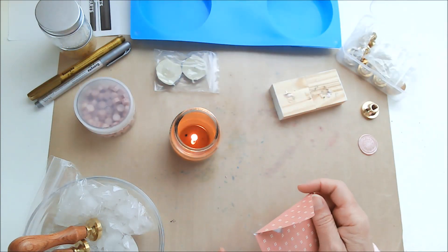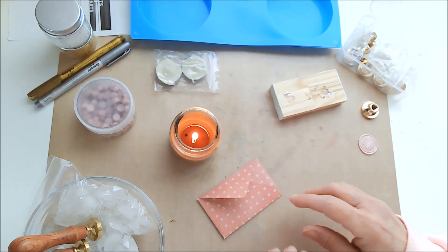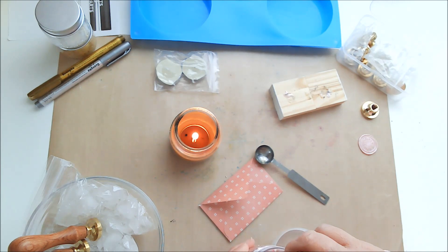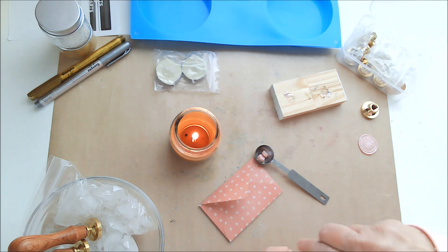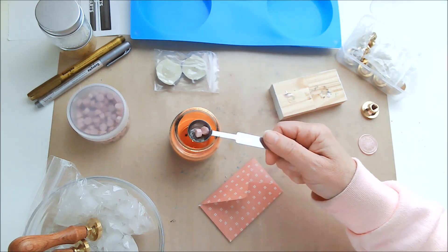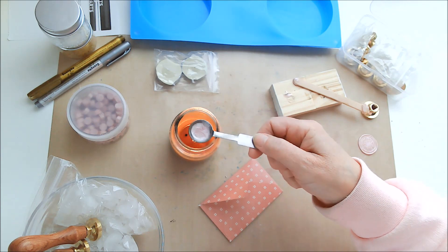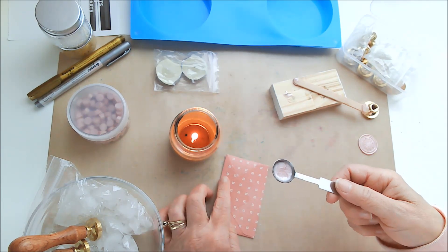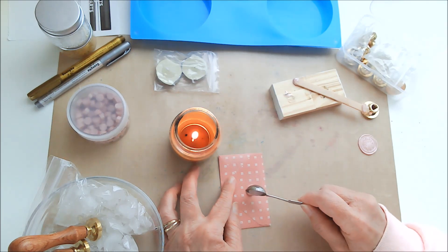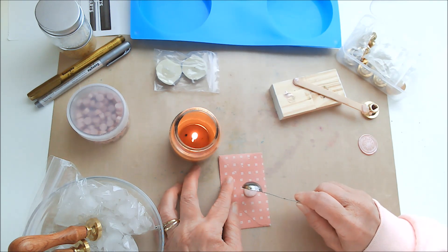Okay, let's get started. First thing I'm going to do is use this cute little envelope and put a seal on it. It really does take a while for this to melt, so I'm going to speed things up. You can see how easy it is — I'm just using two of the little beads. That's going to be all that I need. Okay, that's ready. I'm just going to hold the flap down and pour the wax, trying to keep the wax in a circle — but you don't have to; you could let it be any shape that you want.